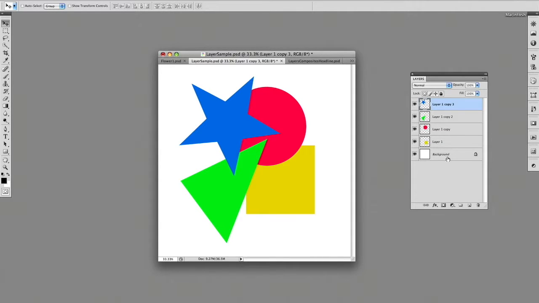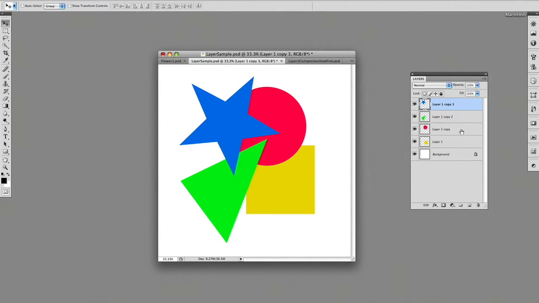The background, or the bottom layer on the layers panel, is the bottom of the stack working its way up. In this case, the star is on the top. As you can see from a visibility point of view, the entire star is visible. It overlaps slightly to the triangle below that, which overlaps slightly to the circle below that, which is overlapping the square.